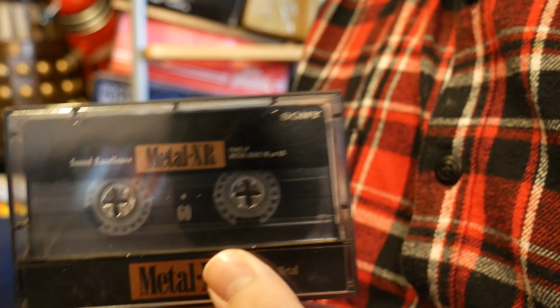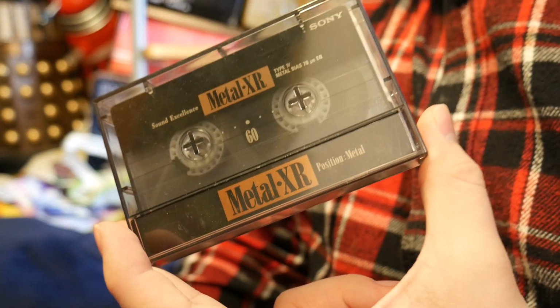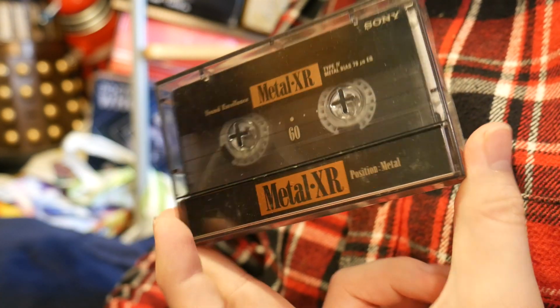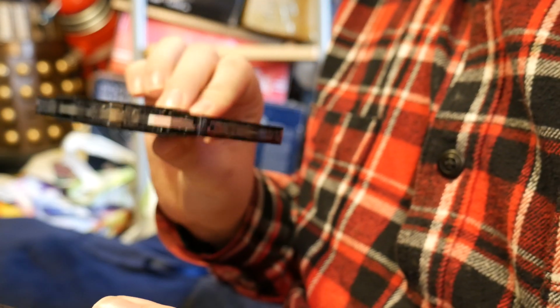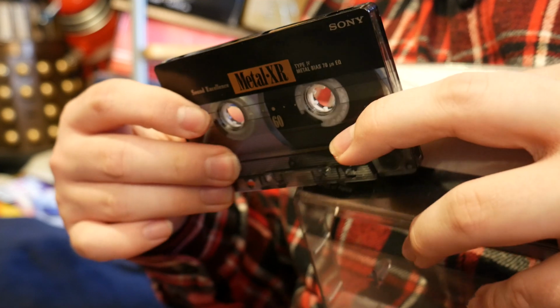It's a pretty good price for a metal cassette, because actually, the Sony Metal XRs can sometimes go for 15 quid used. So yeah, not bad. The only advantage of a welded shell is they do feel a lot more solid. Essentially, there's no creaks or anything, but I'd much rather have a screwed shell.